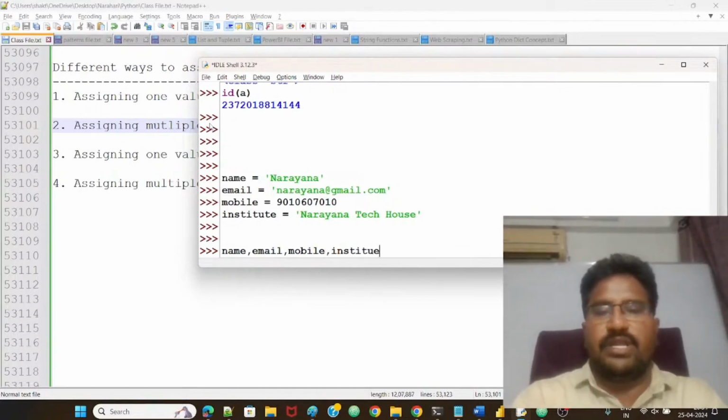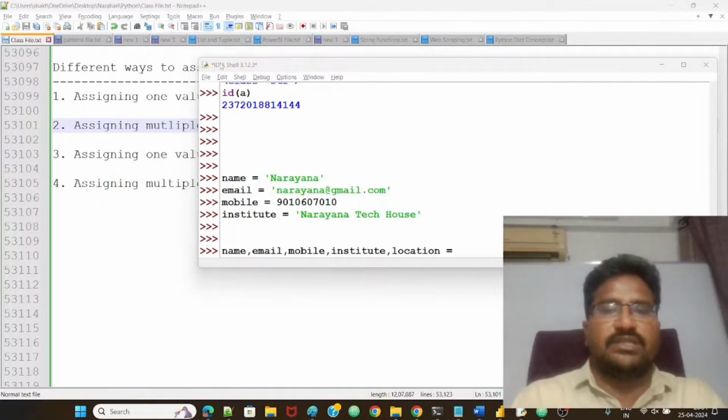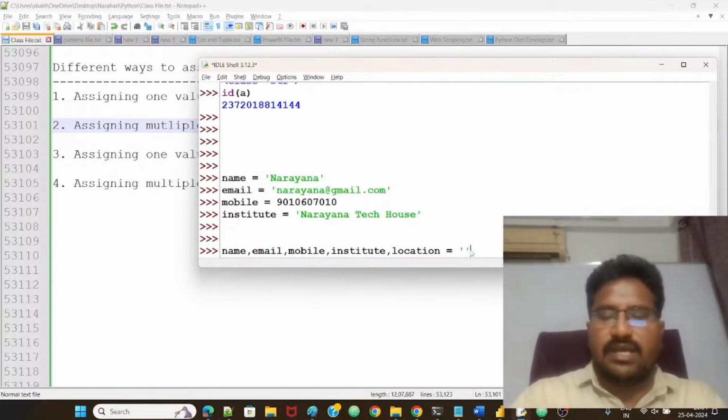If you want, take more also, let's take suppose location also. Now how many variables are there here? Five variables. So our first variable name, I am giving the name Narayana, like this.